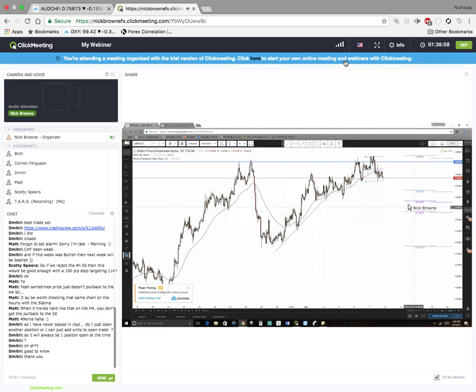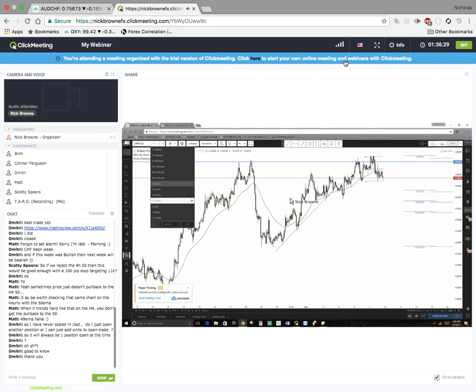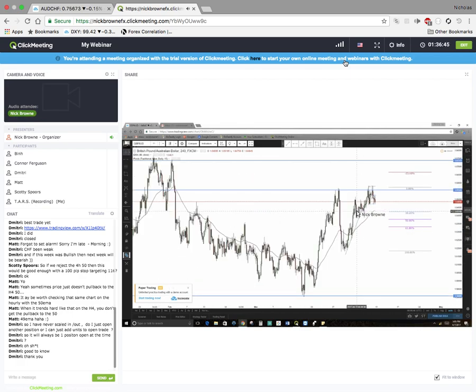Maybe somewhere in this vicinity, somewhere right here. So I'd be on the lookout for, I'm going to put it on the watch for short-term shorts. Unless we start getting a ton of momentum and this thing just starts tanking away. But I could see a nice potential short. Maybe we'll get a pullback and we can take it down to the 4 hour, and then maybe we can see a nice 4 hour false break here and see it power back up and continue. So it'll be interesting to see what happens. But I'm definitely bearish on the short term.